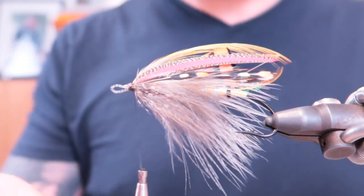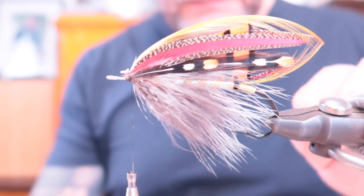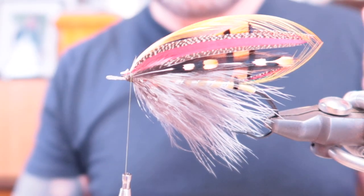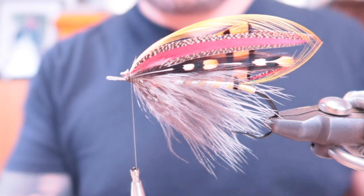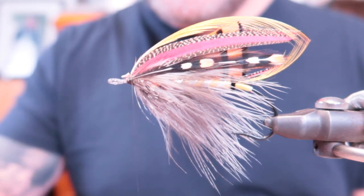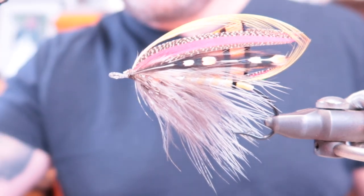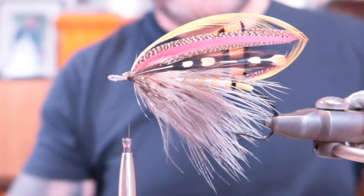So, almost there. First, some more wraps of thread again, varnish, and then picture time. But let's start with the wraps. That would be sufficient.